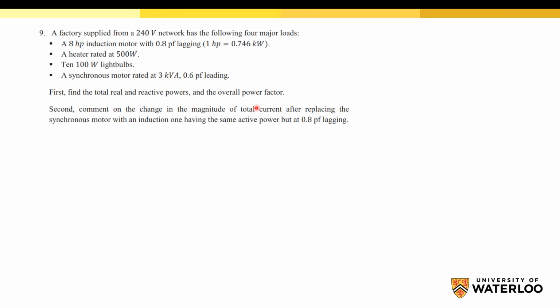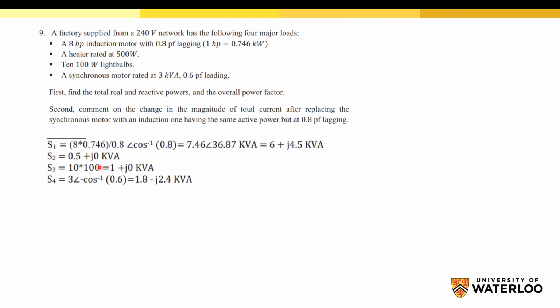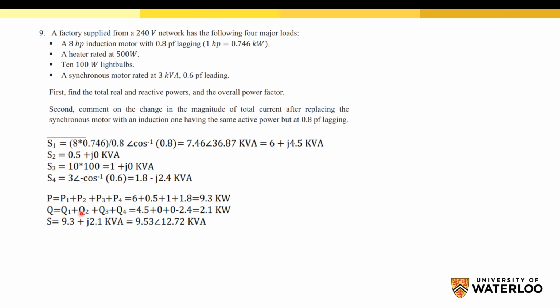So first we need to calculate the S value for each load. And then we can add this complex power to calculate the total complex power. And for this total complex power, the real value is the total active power, and the imaginary value is the total reactive power. And we can use this angle to calculate the overall power factor.